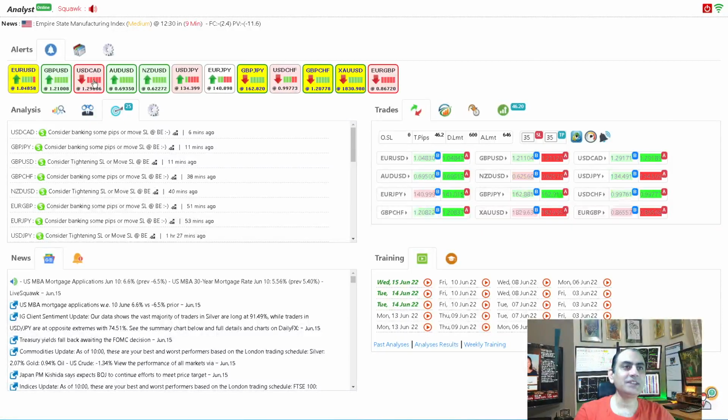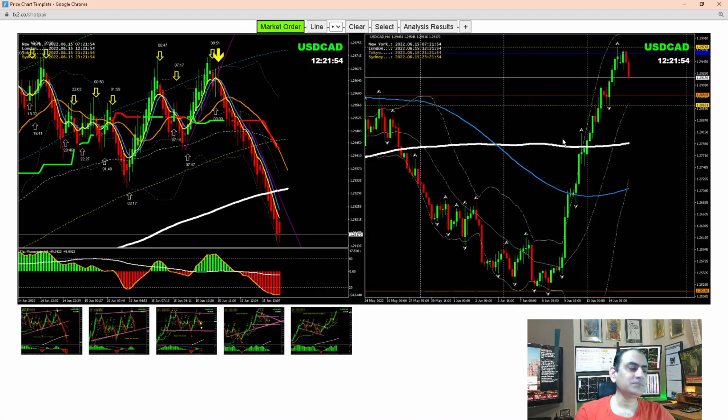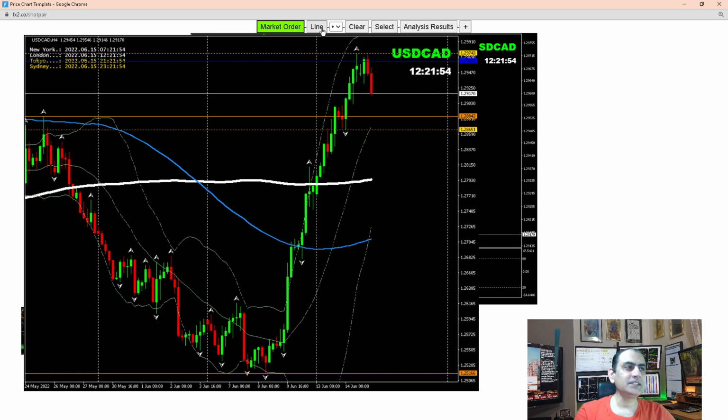Dollar CAD, we had a nice beautiful short trade here guys. Yesterday we had such a nice beautiful long trade here, banked some profit. This blue line is a monthly resistance line, and this morning the price respected it, and we took a short trade here, with the target around this level.